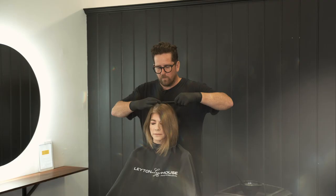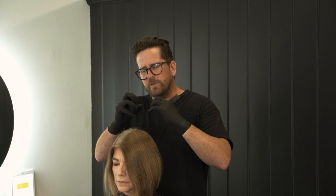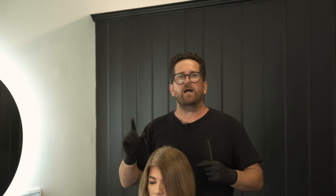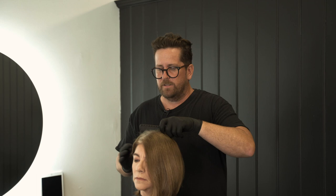We're going to go in with the extra natural as our base for Marie's regrowth. It is quite resistant hair, but it's not that really tough, wiry hair that will give you a lot of resistance. If that's the case, we have a mix to do a pre-softening or pre-pigmentation. What we do is mix one shade lighter than your target shade, mix it 1:1 with water, and then apply that to the really extremely resistant areas for 10 minutes. Then we come back in with our tint and go straight over the top with our target shade — so those hairlines that really will show translucent will be covered. I'm not going to do that today because I just don't think we have hair that coarse. It is thick but it's not coarse, and the product will be more than enough to cover that regrowth.